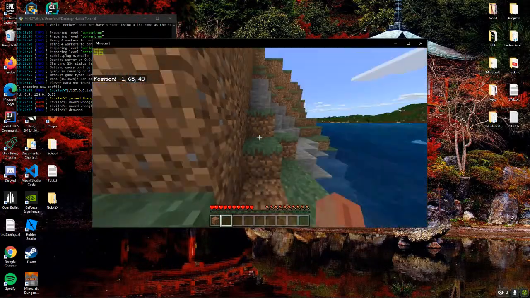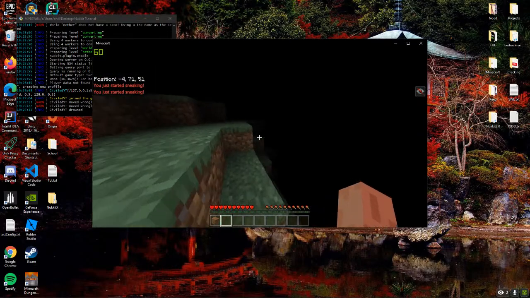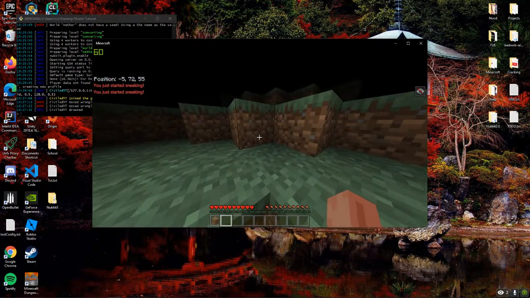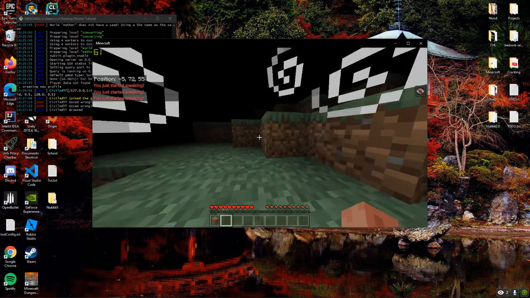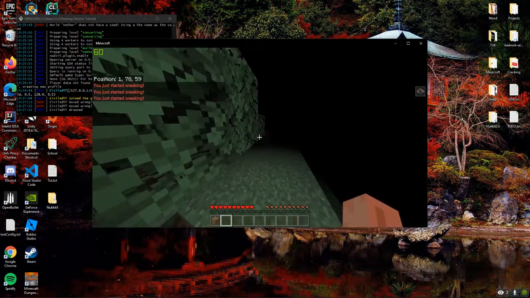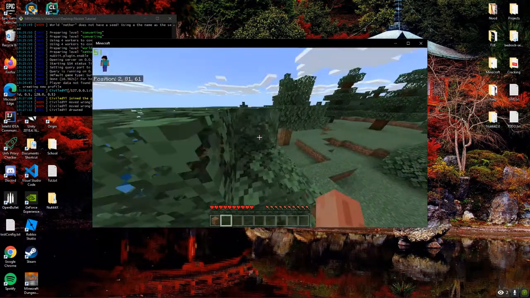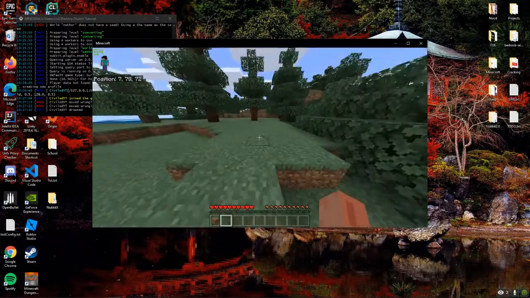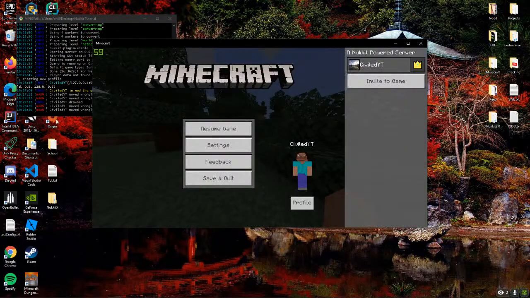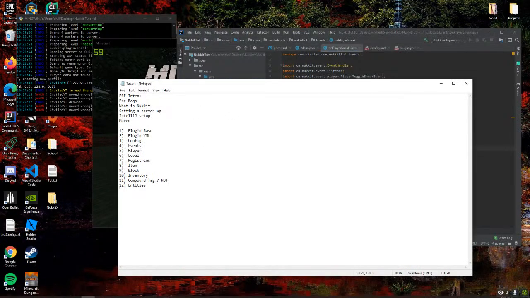Alright, everything seems to be working, and now if I shift, I now have blindness. And if we open up this, it shows that I have 9 seconds technically when I opened up the window, but I'm not perfect. So we have 10 seconds of blindness. And that is perfect for this. We can add so many more things with this. What is the next thing on the list? Oh, level. Just perfect.